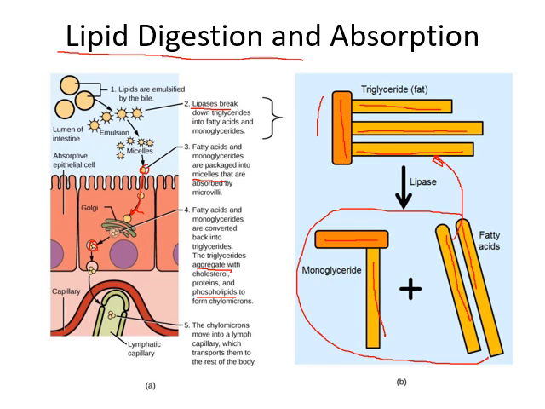But different from the amino acids and the carbohydrates, which will be absorbed into the bloodstream and then brought over by the hepatic portal vein to the liver, the chylomicrons are going to move into the capillaries but then ultimately move into the lymph. So they are absorbed into the lymph. So they don't go straight to the liver for processing. They make it from the lymph into the bloodstream, and then they can be brought to where they need to go nutrient-wise in the body.